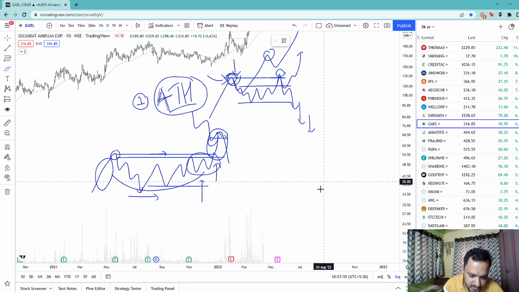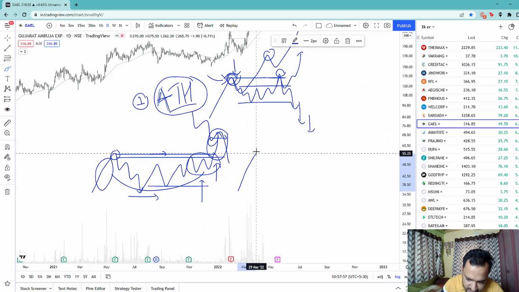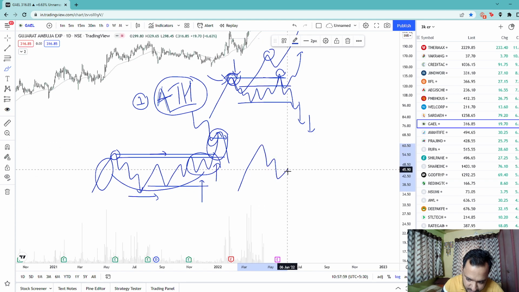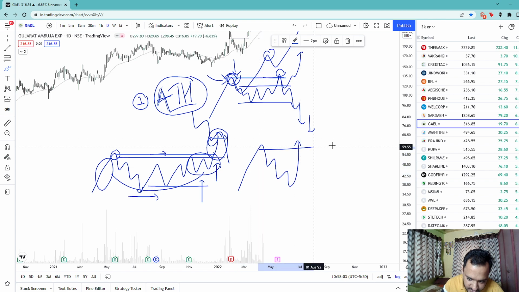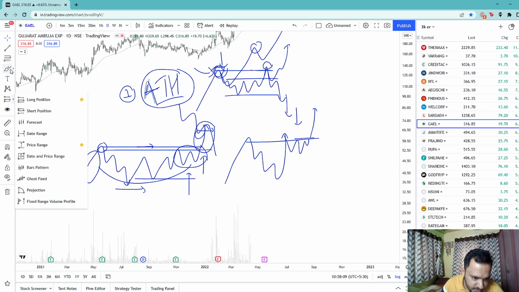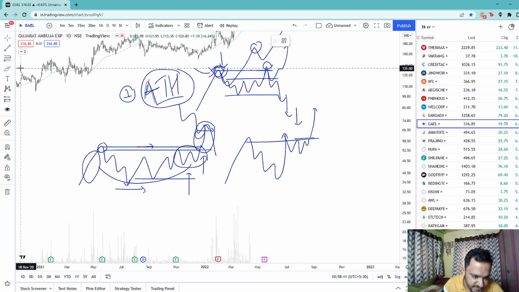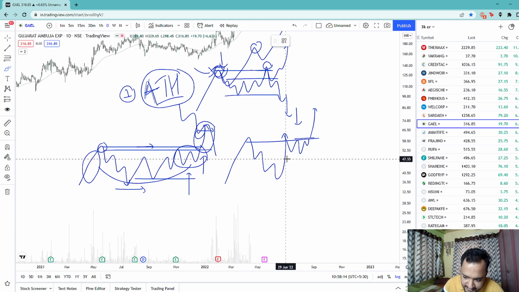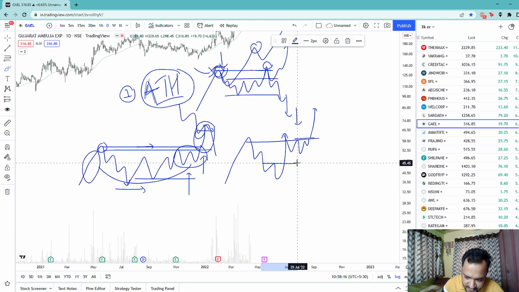Now the other structure which you'll see is that the stock goes up, and then it comes down here, and it goes back straight up. Suppose it dips down, and then we start going back up again. So here, where is the majority area of the base? What do I mean by majority area? The area where price has spent the most time. It's somewhere here. Price has been sideways here for the most time.